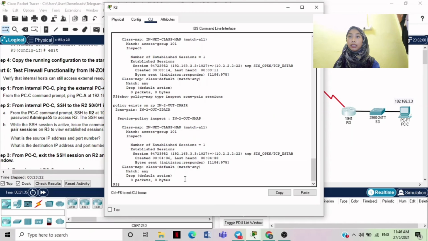So this is the output. And port 22 for SSH. Close R3.